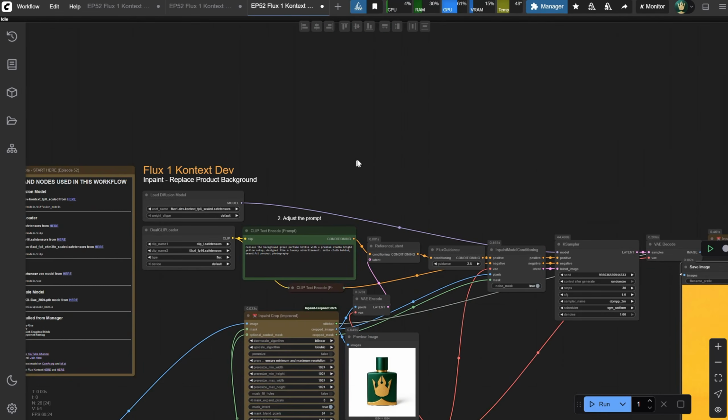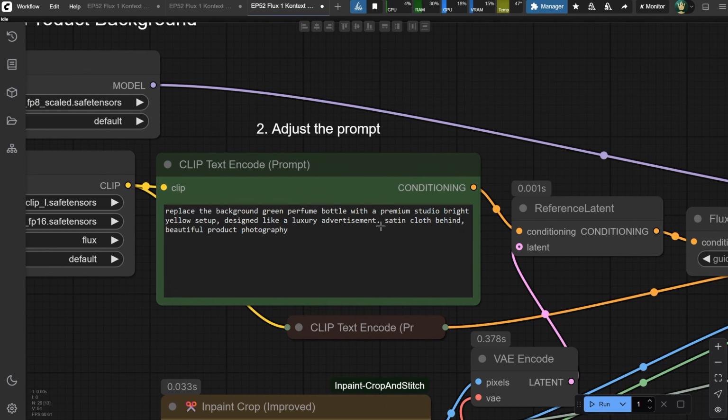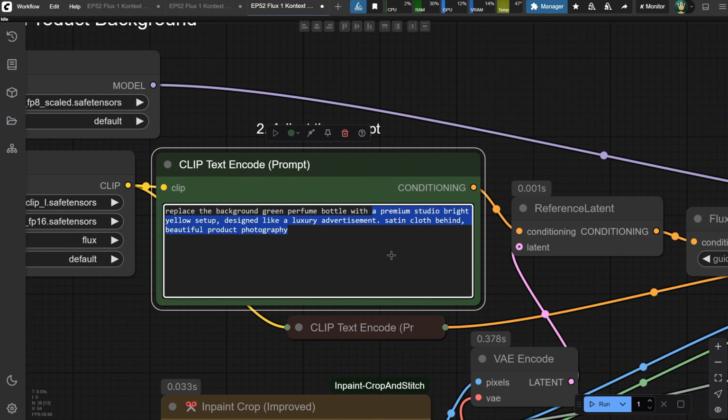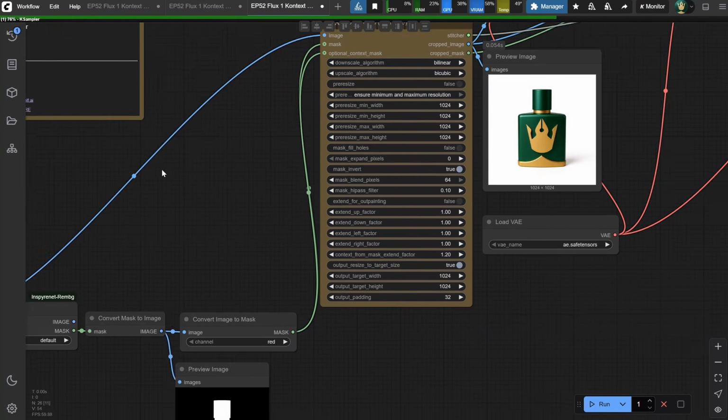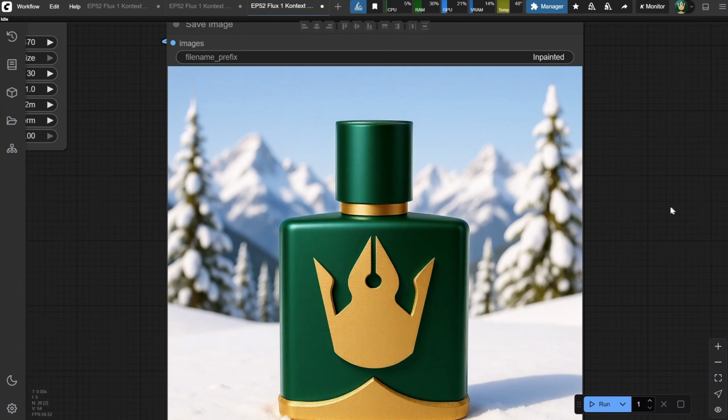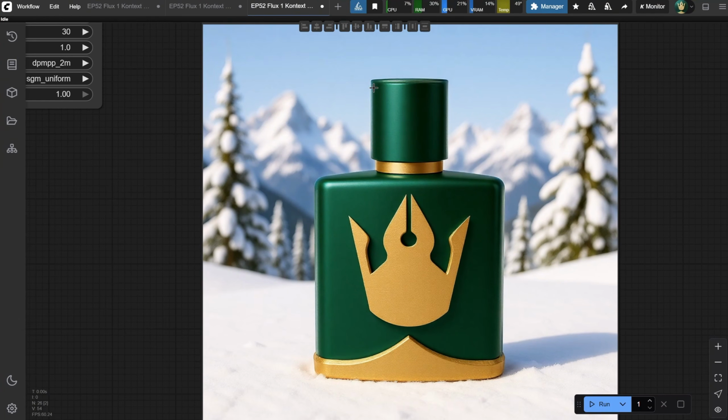Also, to help with the generation, if you took the photo of your product on a white background, it might blend better on a new background that's light or a similar color. So I could use snow in the morning maybe, so the reflection from the white background on the bottle matches the snow reflection better. And the result is this one. See, it looks pretty believable, but you should play with the settings and the mask depending on your product.